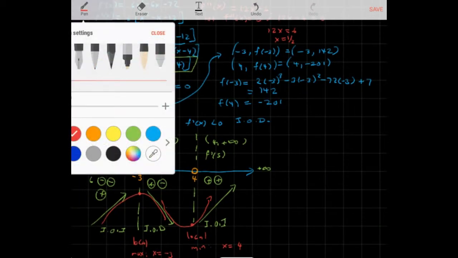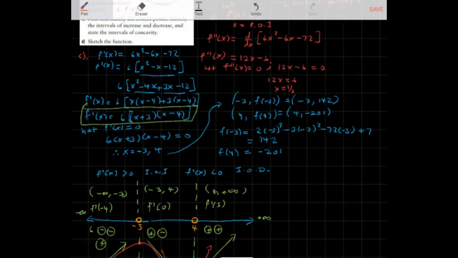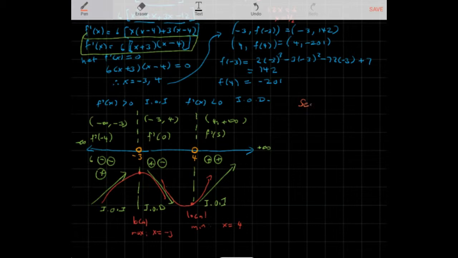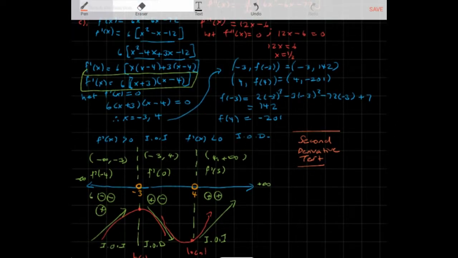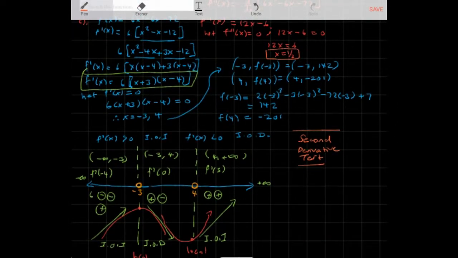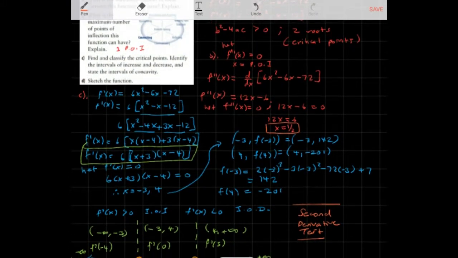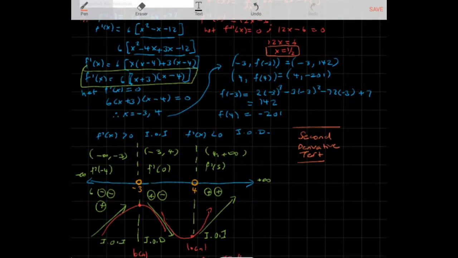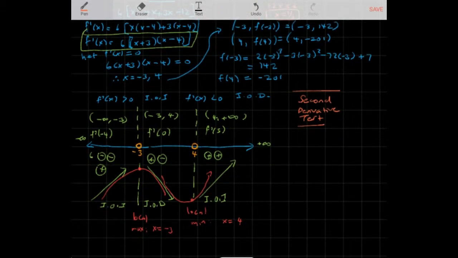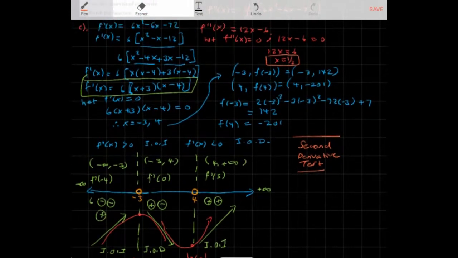Now let's take a look at the second derivative test. So I'm going to do the second derivative test out here. Let's use a different color. Okay, so let's take a look at our second derivative test, because we still need to figure out our point of inflection. So we said earlier that there is a single point of inflection, and this occurred when x is equal to a half, right? So recall in part B, we wanted to find the point of inflection, and we have to use the point of inflection to figure out intervals of concavity.